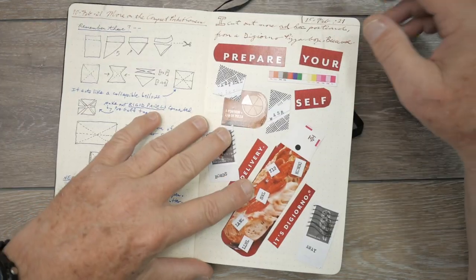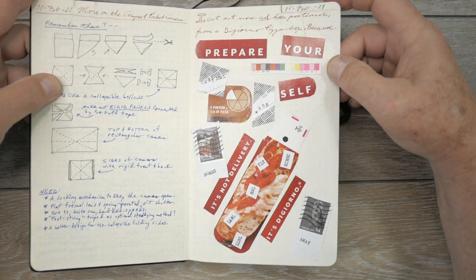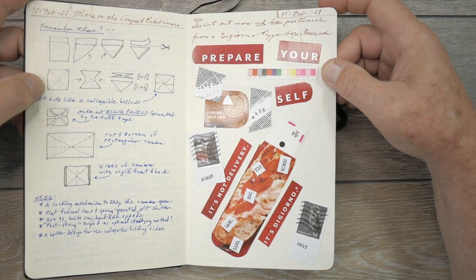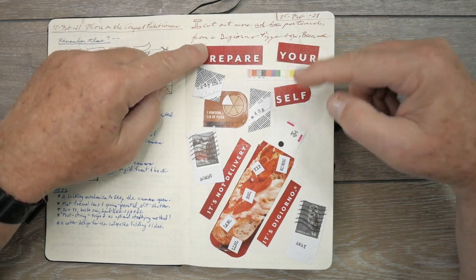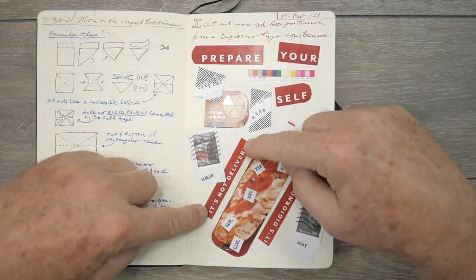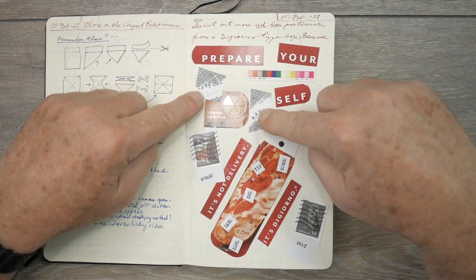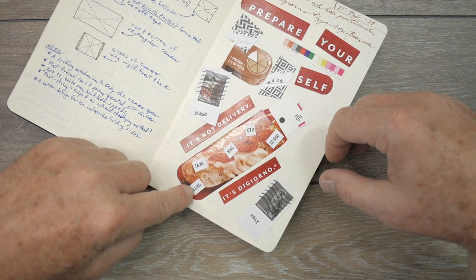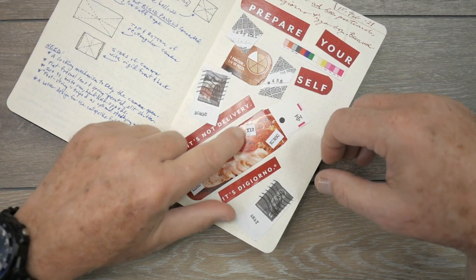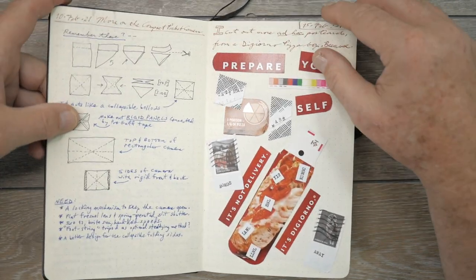Okay, so now 15 February, this is 5 days later, I'm using some scrap pizza box and some other materials to make this little collage. Prepare yourself. It's not delivery, it's DiGiorno. And then I have critical mass, I have bombs, and I have LLNL, LANL, SNL, Y12, and KCNSC. And you can look those acronyms up yourself.